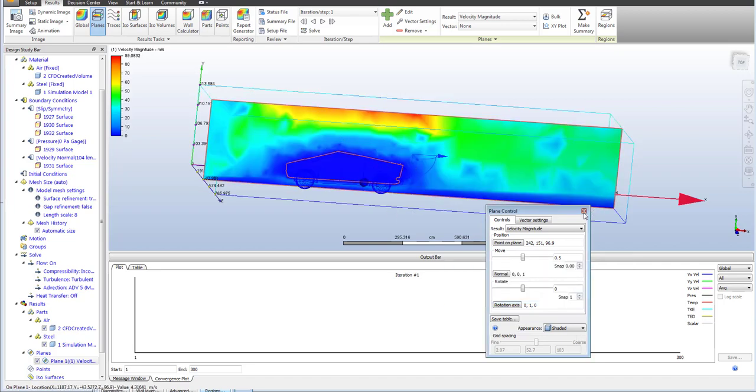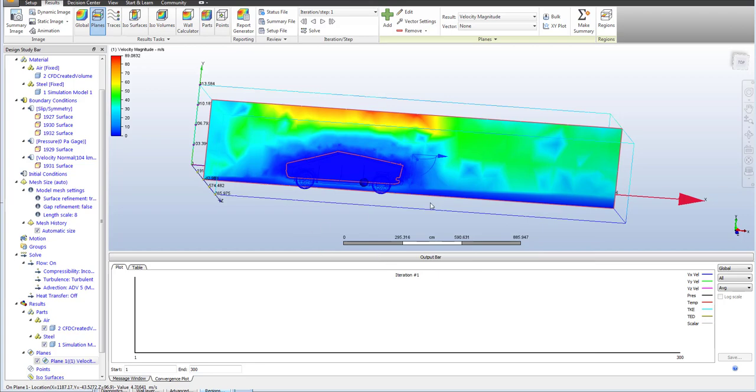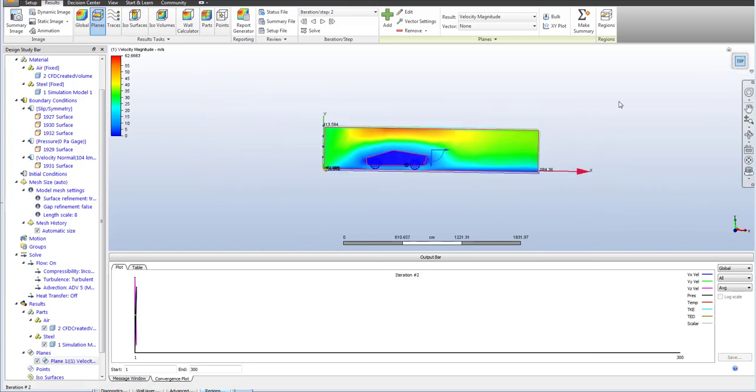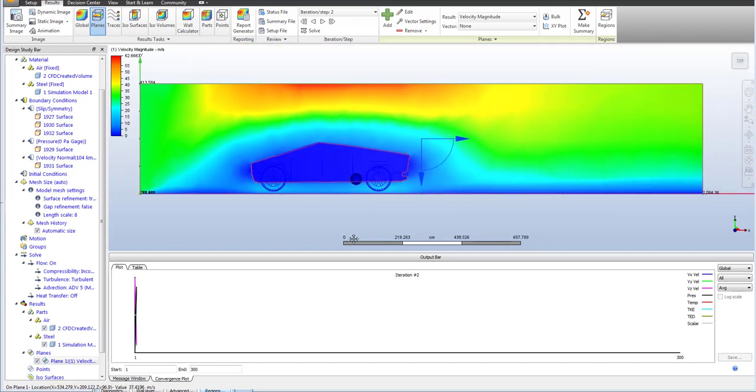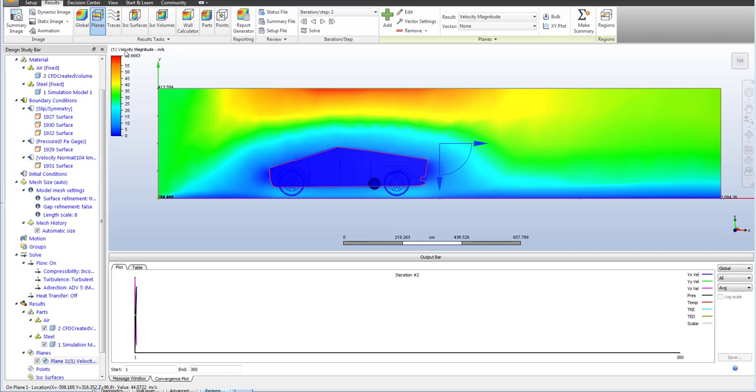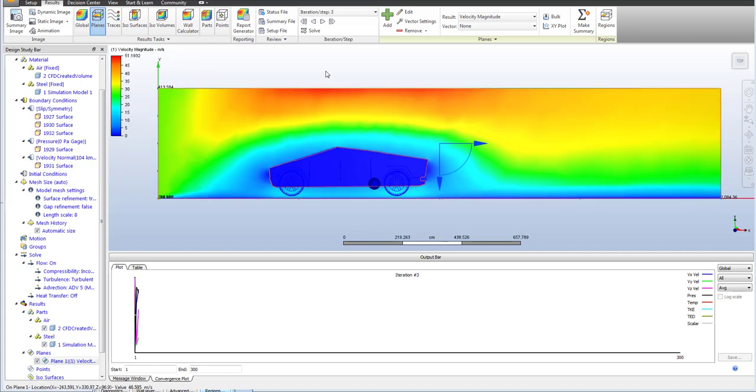So starting now the simulation over there. So this is basically the velocity profile, and I will turn off the still over here.